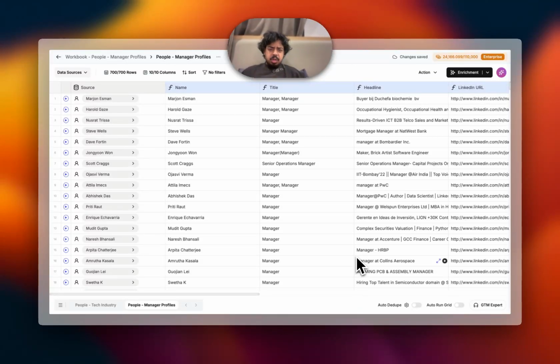So yeah, majorly this is what I wanted to show you from the data sources aspect at least. It's sort of like bread and butter here at Bitscale. So as long as you have clarity in how the data sources button works at the top left in your grid, I think you would be able to carry out most of your use cases.